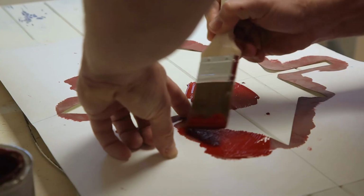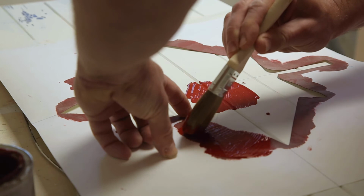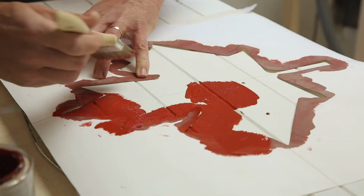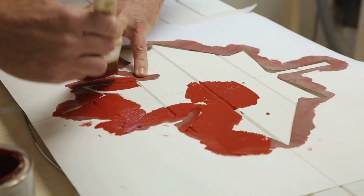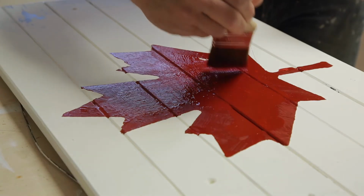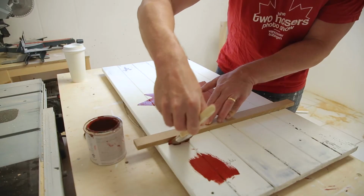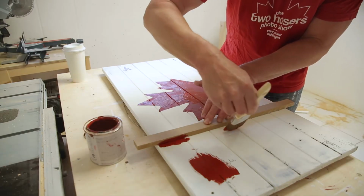With the stencil taped in place, go around the edges. Now we're going for a weathered, beat-up look, so the edges don't need to be razor sharp. Then, fill in the center. I use a scrap piece of MDF to quickly paint in the 2 sides.